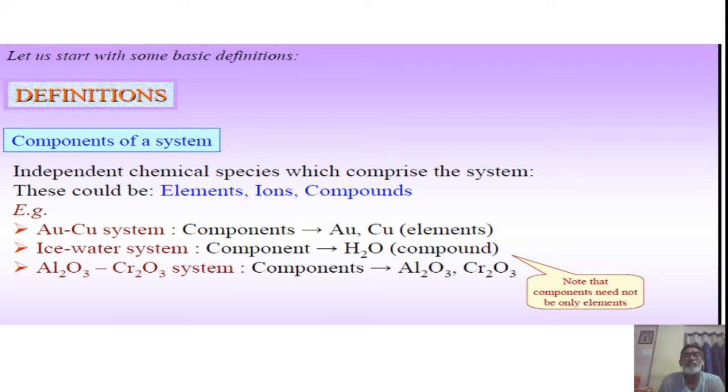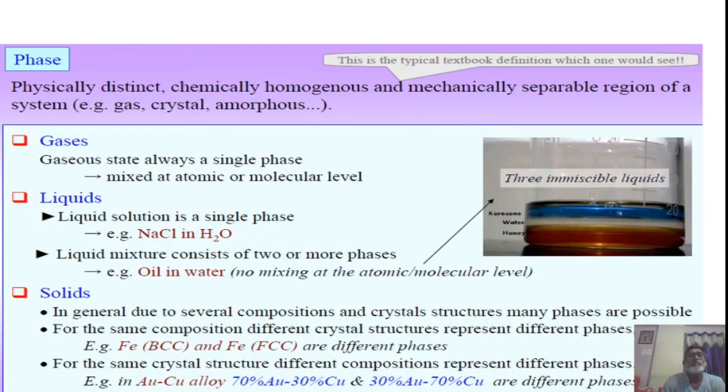That is a system. There are gaseous, liquid, and solid phases. The mixtures may be homogeneous or heterogeneous. Homogeneous means it has a single phase. So what is a phase? A phase is anything which is physically distinct and chemically homogeneous. For example, a heterogeneous mass. Then what kinds of phases exist?